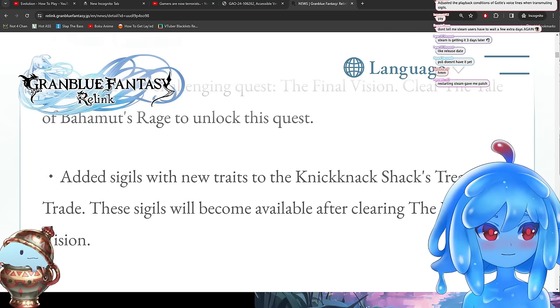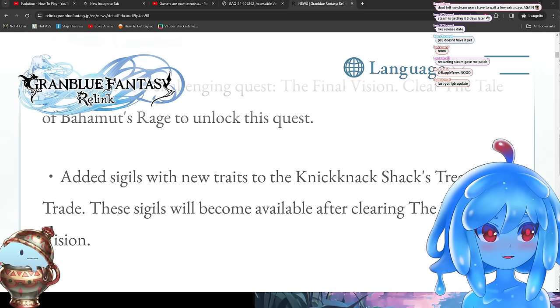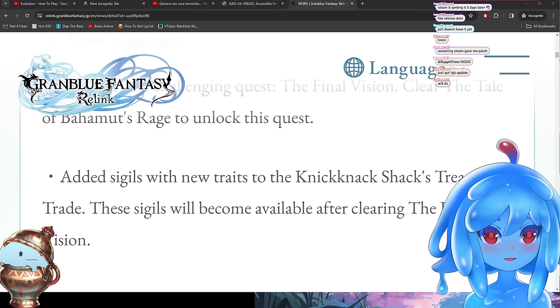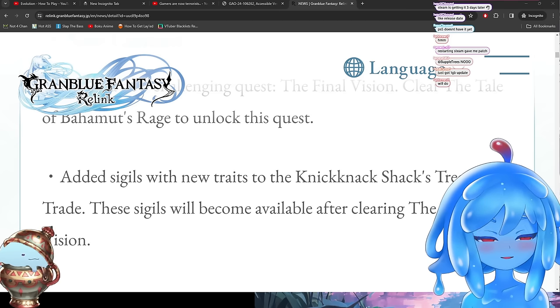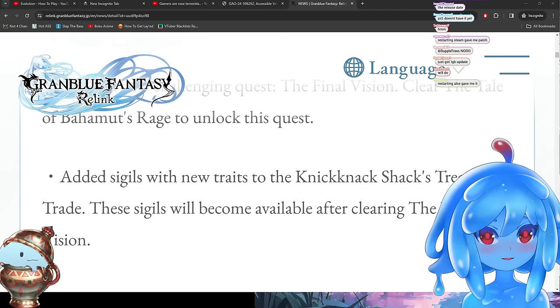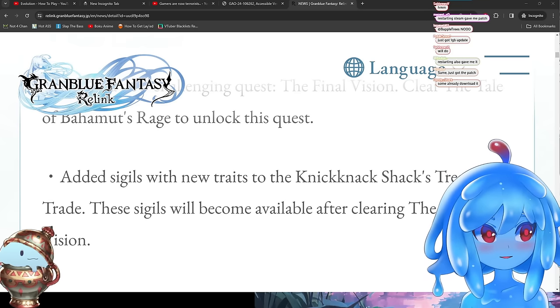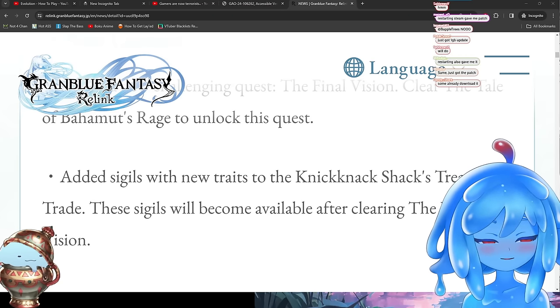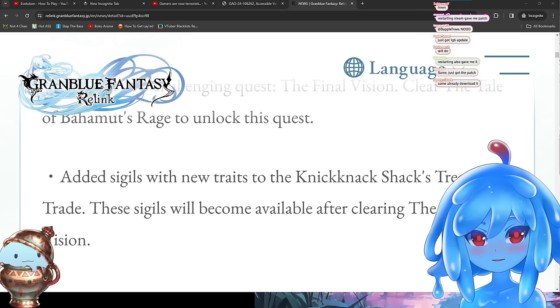Restarting Steam gave you a patch? Wait, really? It didn't for me. It didn't for you? We can try it. Nope. Just got a 1 GB update. What's your build ID? What's the build number, guys? Under Steam updates. Apparently, you have to restart Steam to get it. That's so annoying, though. Okay. Yeah, it works sometimes.